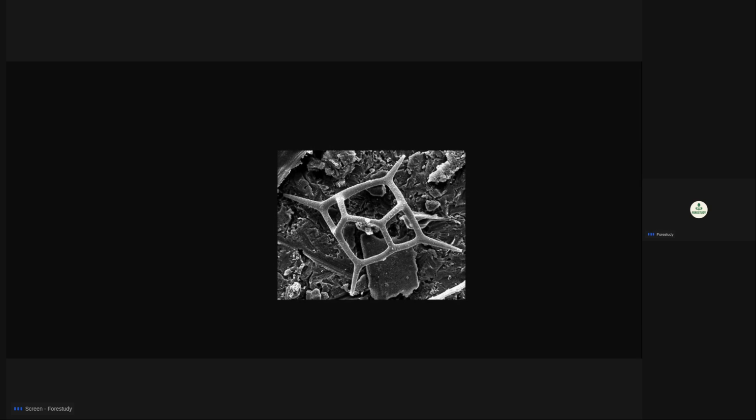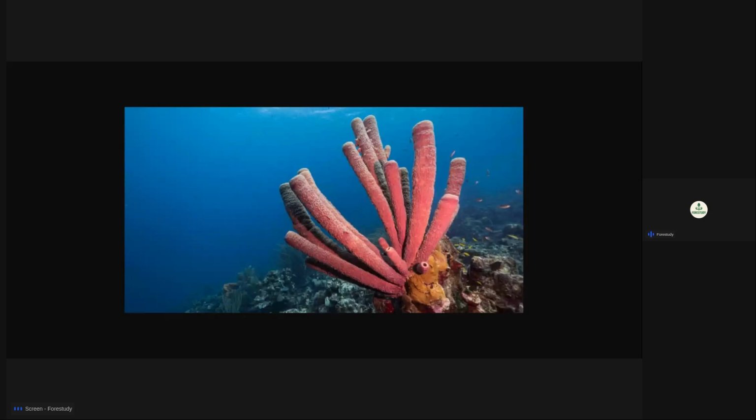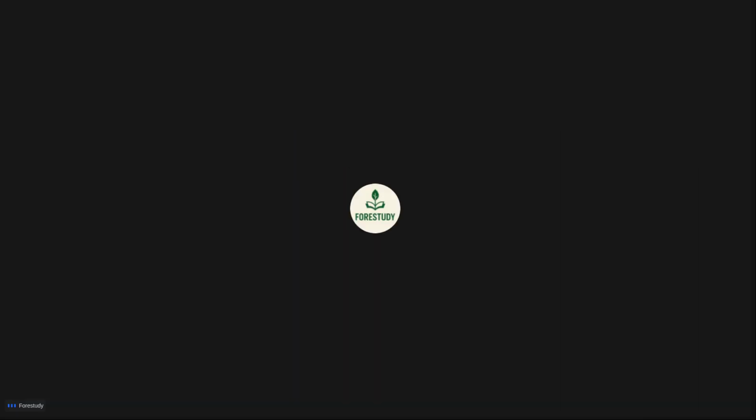Next one, I'll show you sponges. Yeah, so this is actually a sponge. You can see all these things still now. If you have ever done submarine like water diving, in Andaman they do this, and you will find a lot of corals and sponges underwater. Okay, sponges are done. Next are actually dinoflagellates and pollens.